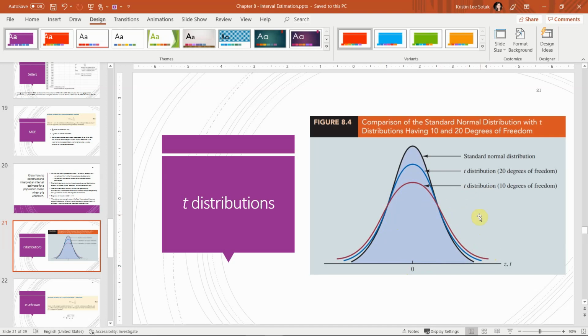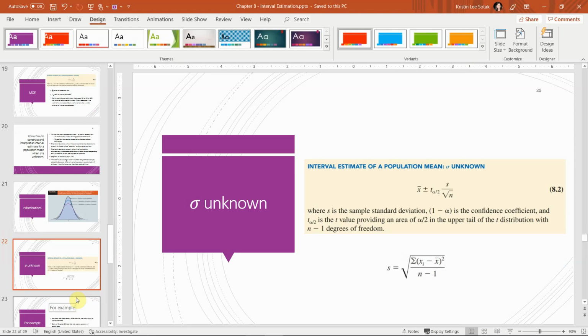That's why we have to use these distributions, and why they're related to sample size. Because as sample size increases, the distribution approaches the standard normal, and the area in the tails is less. So that's why we now have to use the t-distribution instead of the standard normal, and how and why it's related to our sample size.